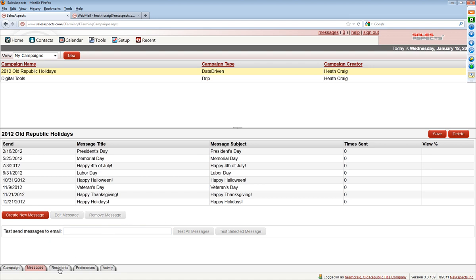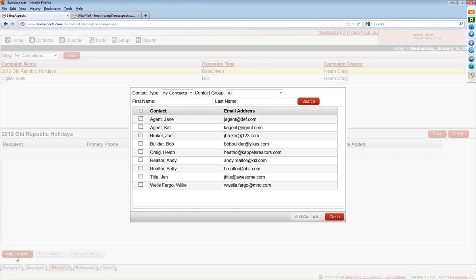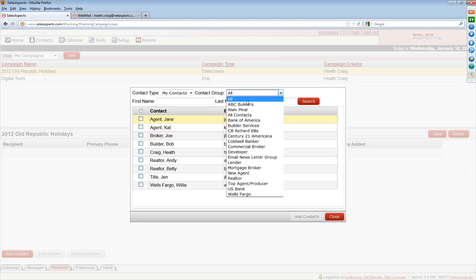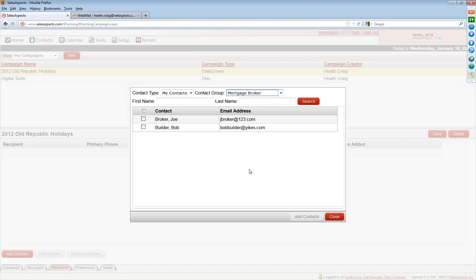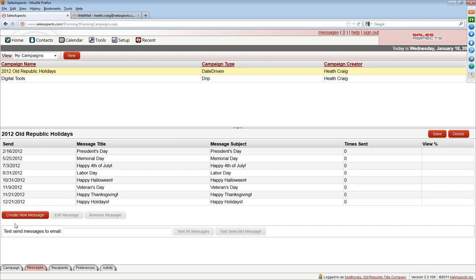But again, when you're ready to add the recipients, and you add them by clicking on Recipient, Add Contacts here to the left-hand side, selecting the contacts or selecting them from a group, click on All, Add Contacts, and now I have added those contacts to the campaign, and they are set to receive their first message on 2/16.